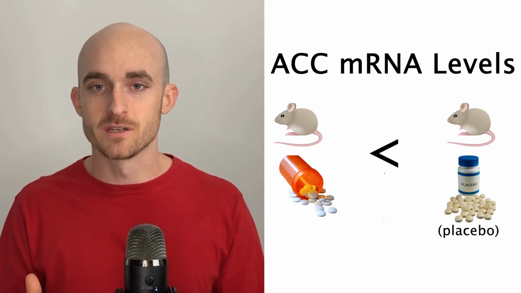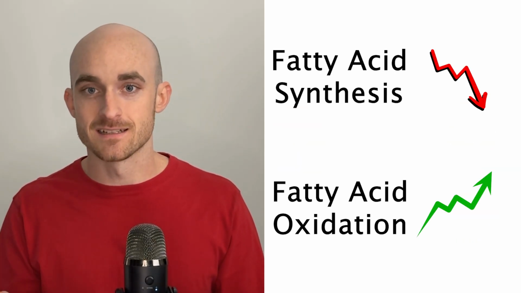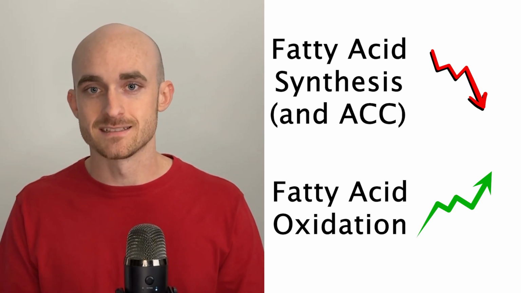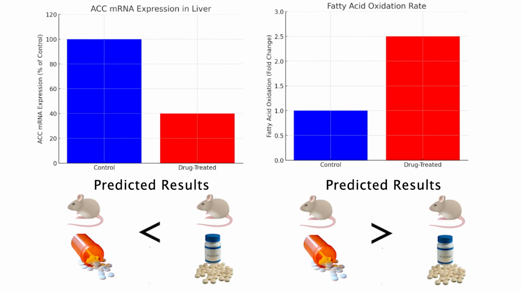We can say that because from our content knowledge, we know that fatty acid synthesis is downregulated anytime fatty acid oxidation is upregulated. And since ACC is involved in fatty acid synthesis, it should be downregulated. Now we can look at the actual results and compare it to our prediction. If they match, that means we probably already understand the mechanism that generated these results. But if it doesn't match, try to come up with some mechanism to explain those unexpected results. For this one, the results do match, so we're done breaking down this experiment.